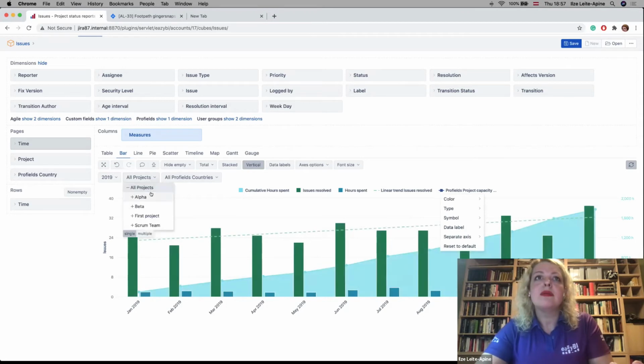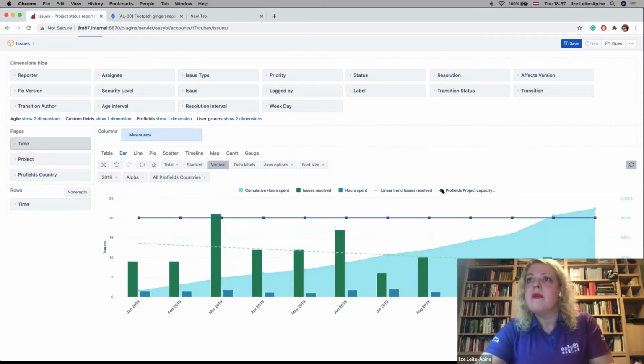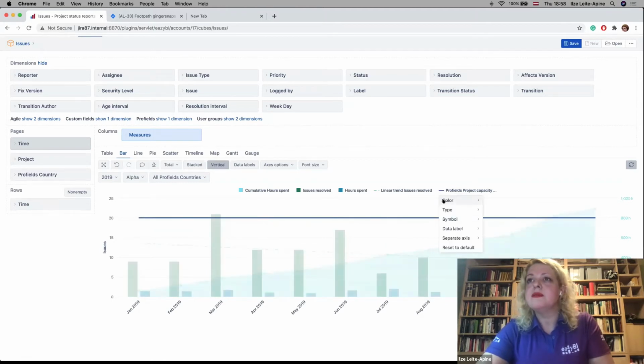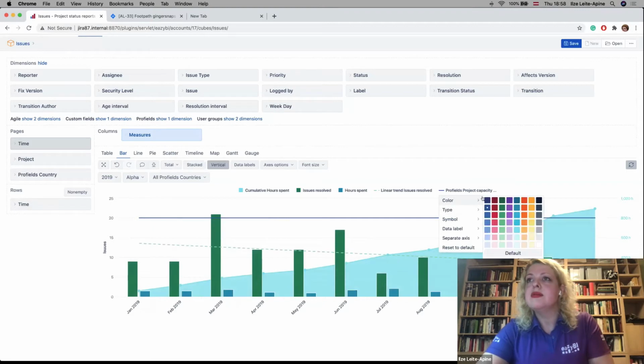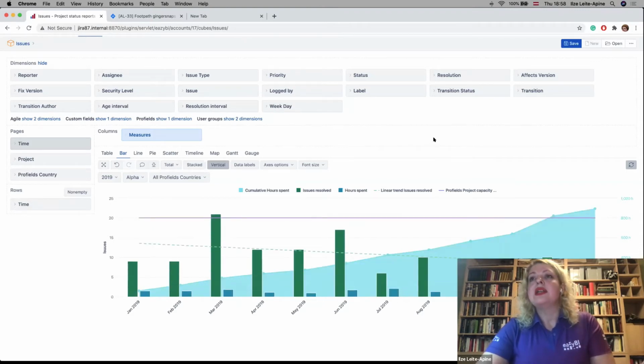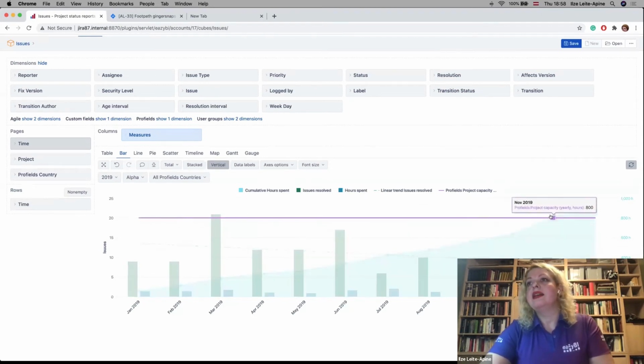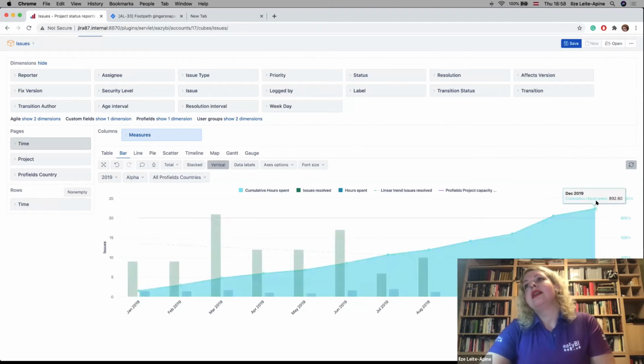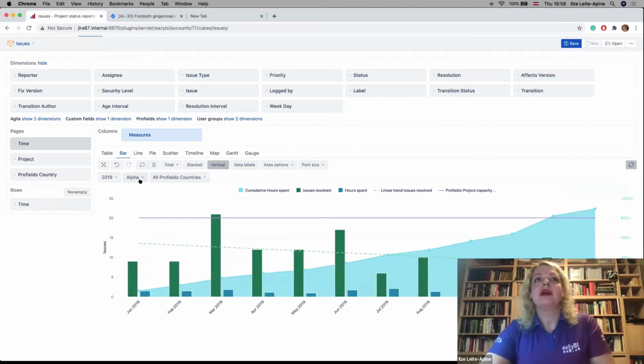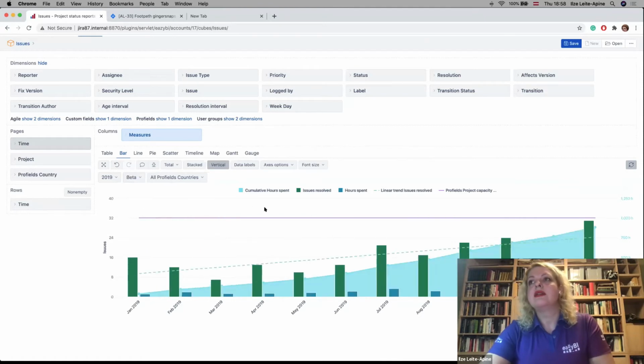We have to select one project, and line type, remove any symbol, put some nice color. And so we can see that for this particular project, Alpha, the capacity at the end of the year during November is lower than actual logged hours, while for another project, everything is okay.